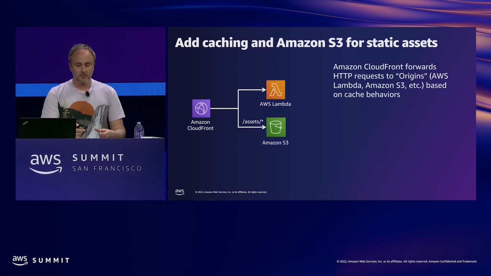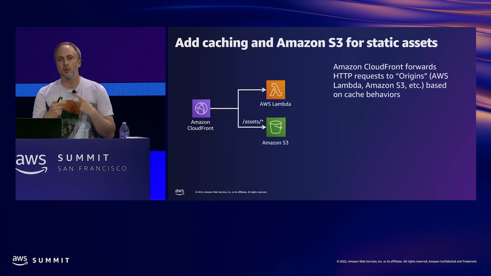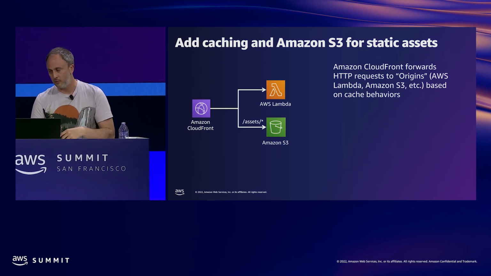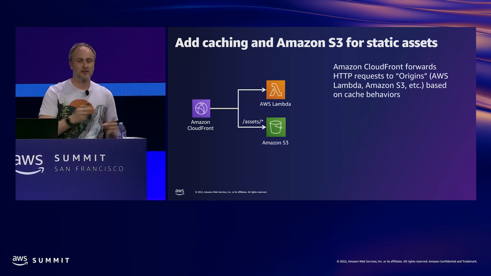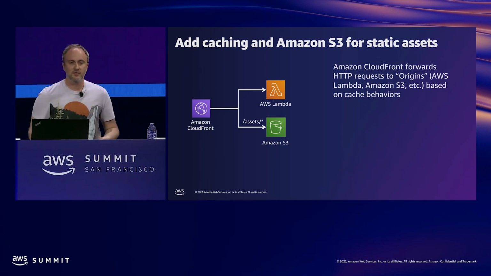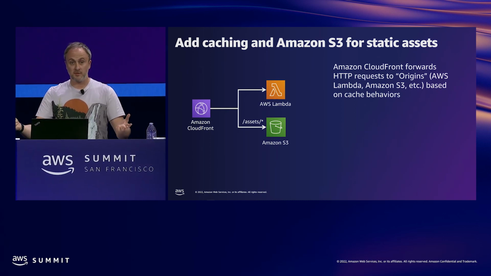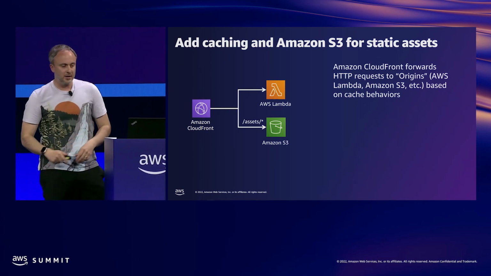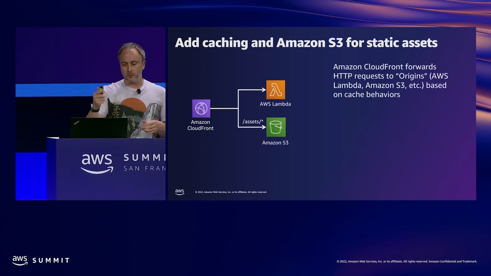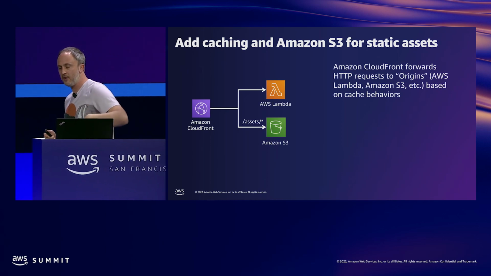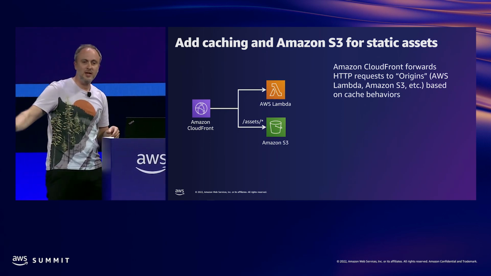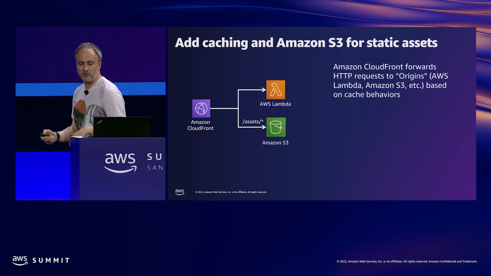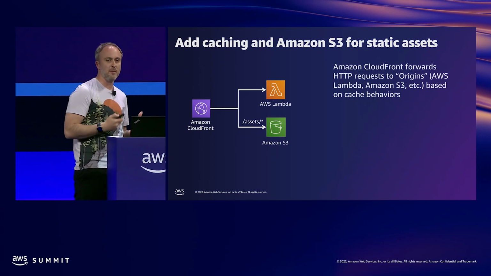So Lambda's really good, and a really good billing model for running compute down to the single-digit milliseconds, right? You pay for the single-digit millisecond that a Lambda function is executing for. It's not very good at serving static assets that don't require any compute, things like JS files, images, CSS files. There are other services that are better for that, things like S3. So store your static files in S3, have them under a root, for example, /assets, and then use a rule in CloudFront to route everything for a static asset to S3 and everything for dynamic compute to AWS Lambda. This way, you're becoming more and more serverless, using the services for the thing that they're most suited for.